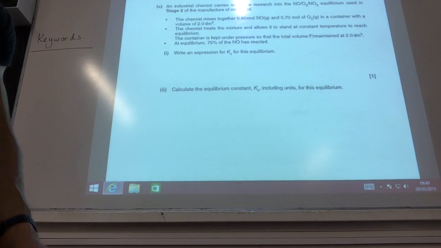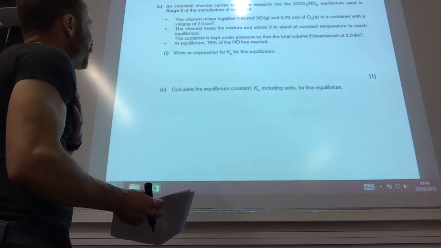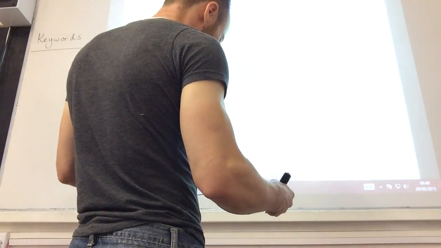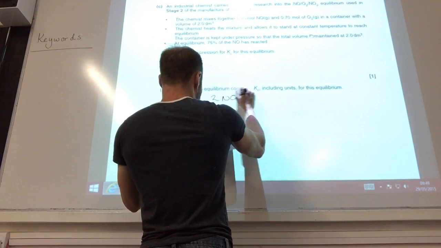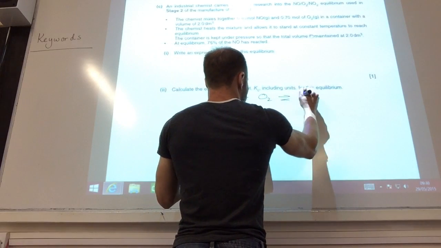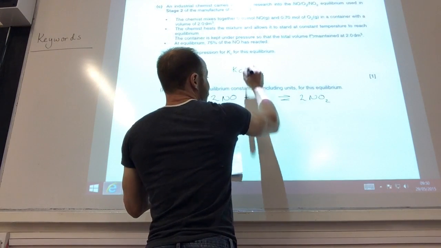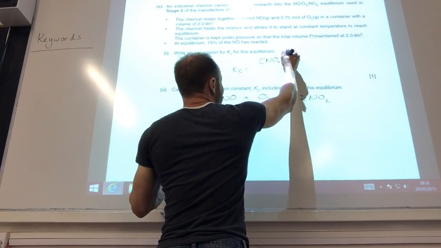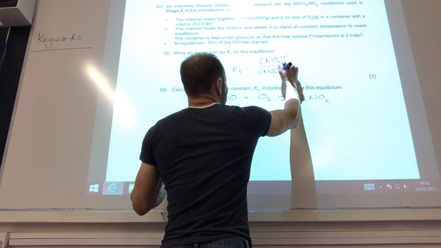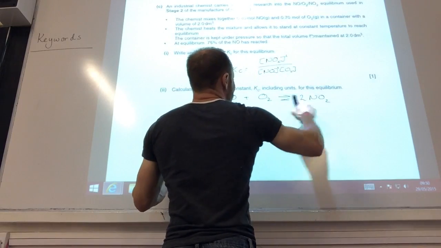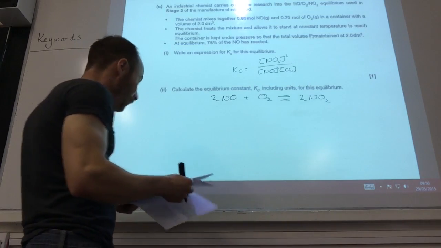Right, so now to actually calculate something in terms of this equilibrium. Write an expression for Kc, first of all. So if we go back to the equation, let's write it out here, like so, because we may need that later. Kc is going to equal the concentration of your products divided by the concentration of your reactants, remembering to put the two squares in there. Now, let's go back to this.